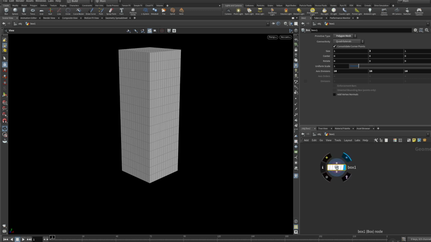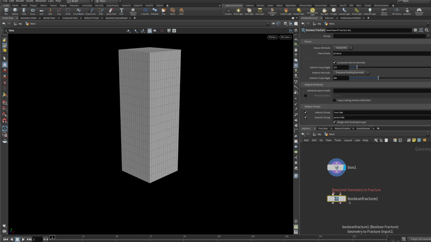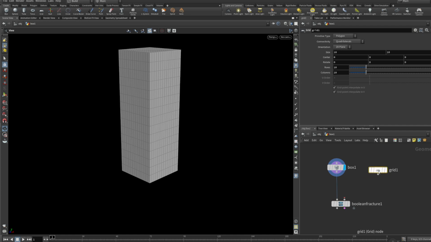Anyway, so we're having this, and we're having the Boolean fracture. When we're using the Boolean fracture, we have the geometry to fracture and also the cutting surface. For the cutting surface, we're going to take a grid, and it should be as big as possible, I think, and we might just see what it does. So there is the line.